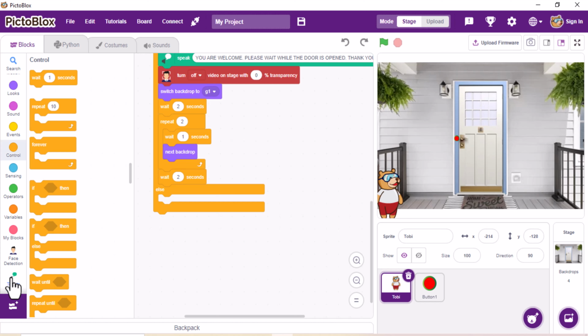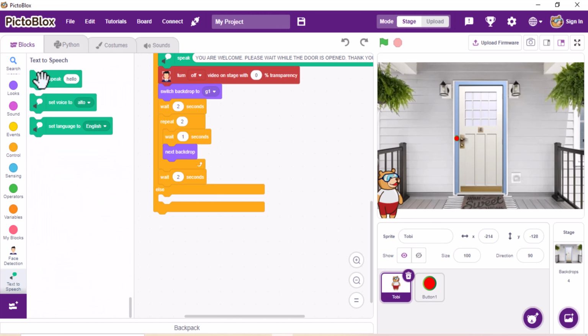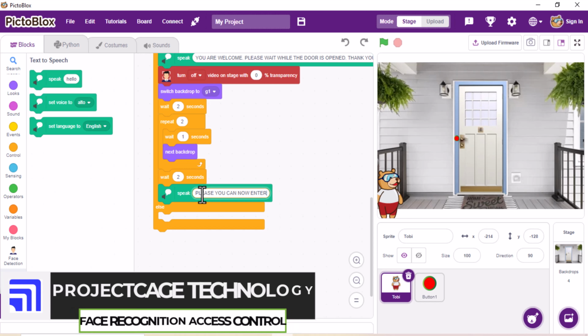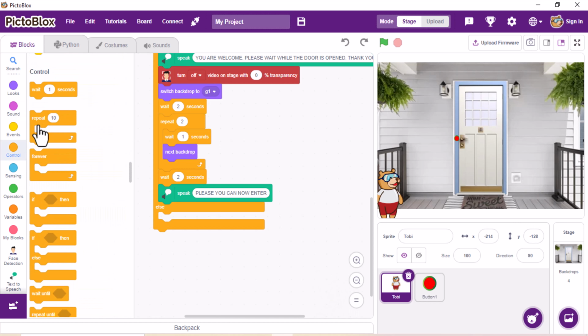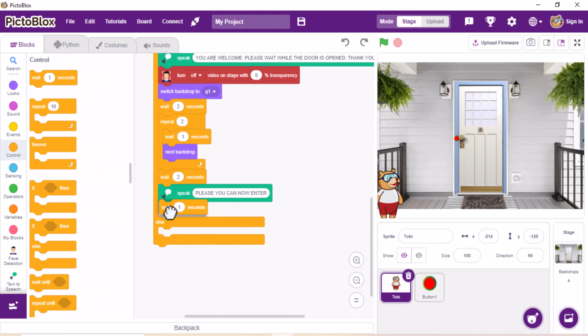So I'm going to get my speech. I'll say, please, you can now enter. Then after saying that, I will wait for another 2 seconds for the person to enter before I close the door. So wait for 2 seconds.